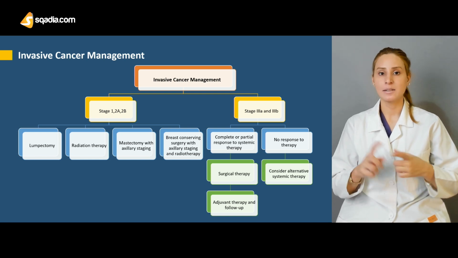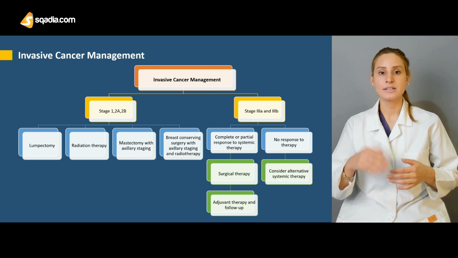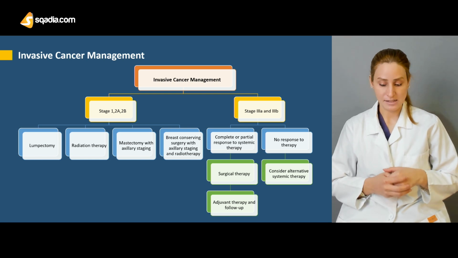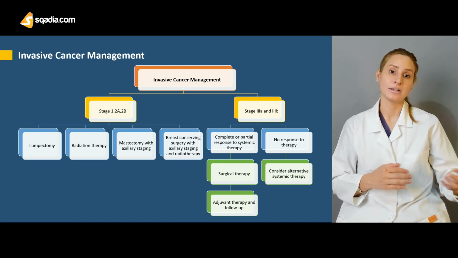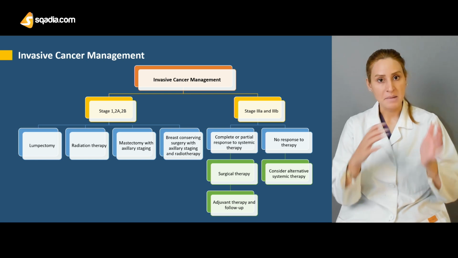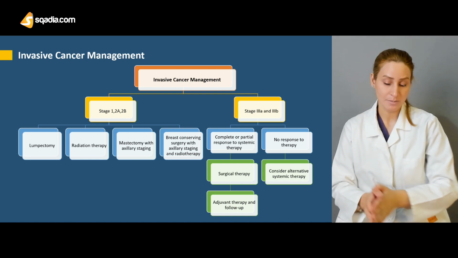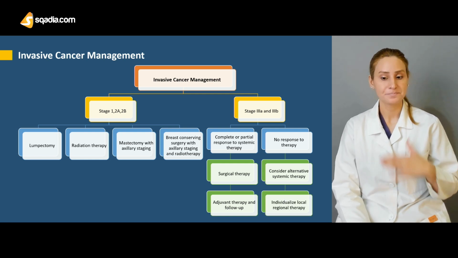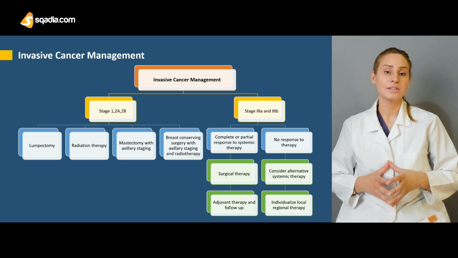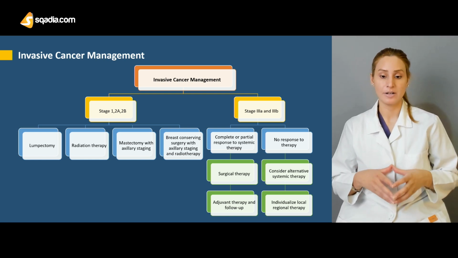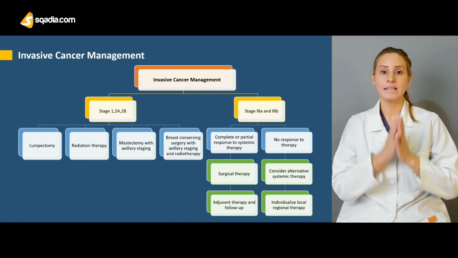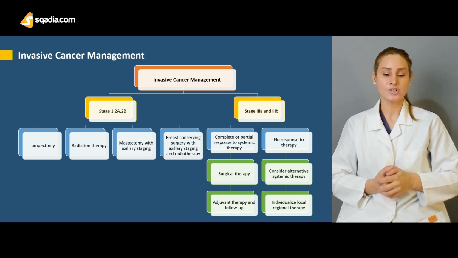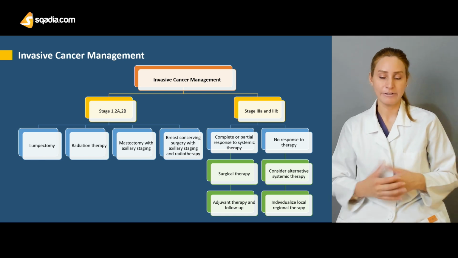less invasive surgery, like lumpectomy, quadrantectomy, or wide local excision. But depending upon the stage of the tumor, for advanced cases you go for MRM, modified radical mastectomy, combined with axillary clearance. And if there is a fungating mass that has already metastasized and there's no response to chemotherapy, all you can do is a toilet mastectomy. And you see if there's a response to hormonal therapy or chemotherapy. If there's complete or partial response, then after eliminating the systemic disease, you go for surgical therapy and keep your patient on regular follow-ups, okay?